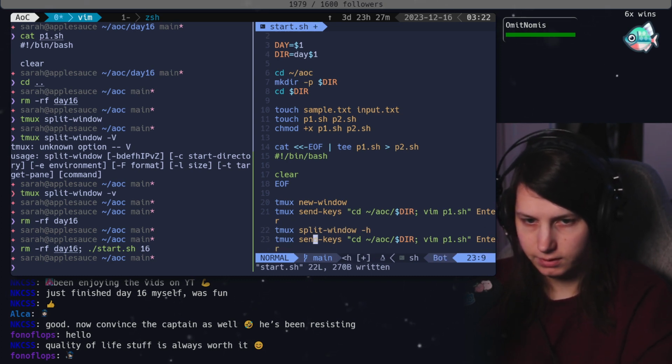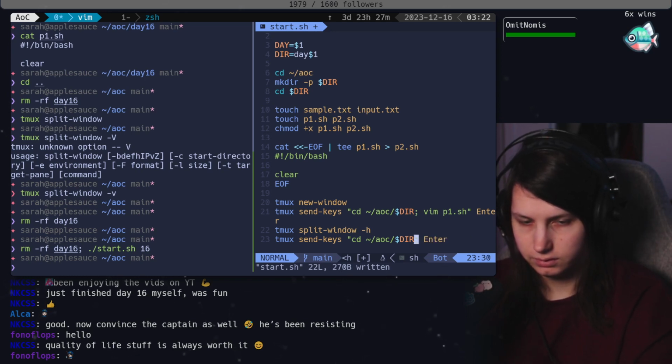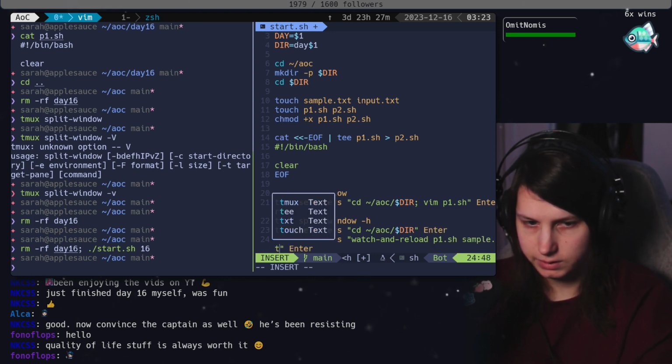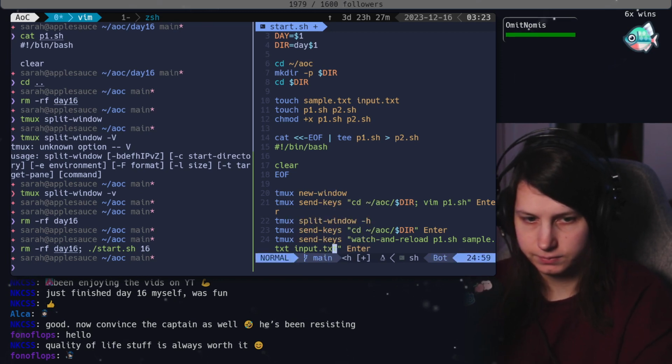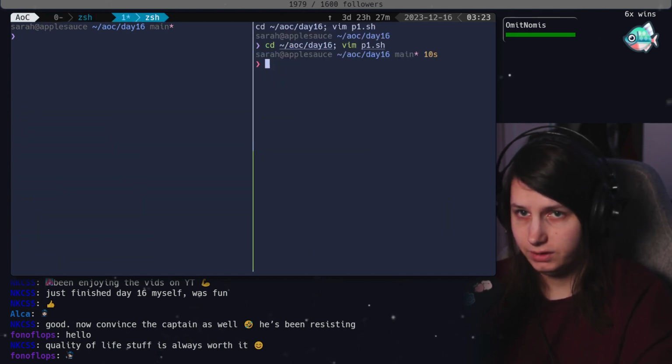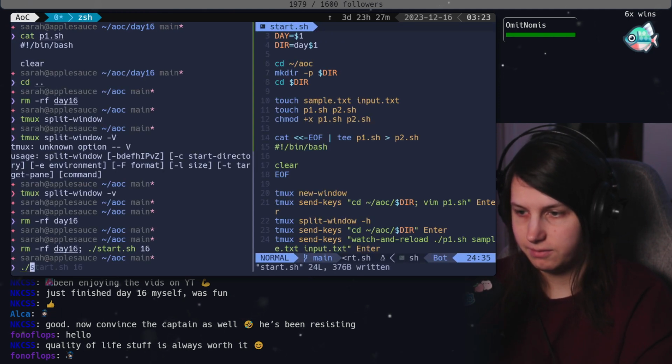So it opens Vim, then it splits, then it goes to the right directory, then it runs watch and reload p1.sh sample.txt input.txt. This needs to be /. All right, this time for sure.